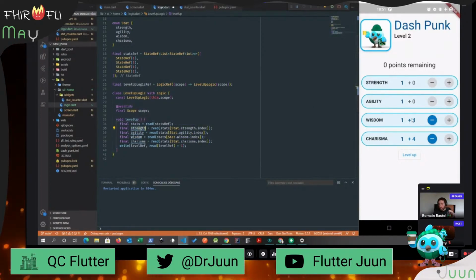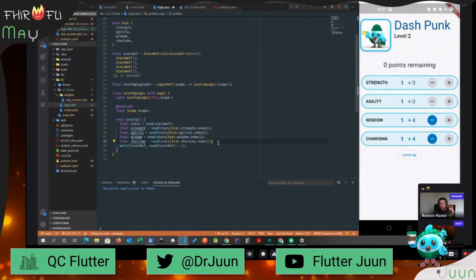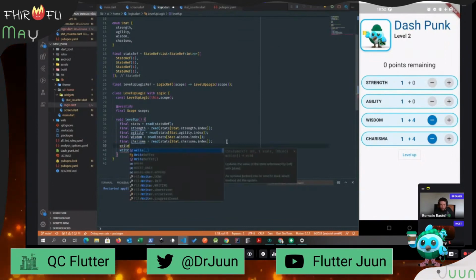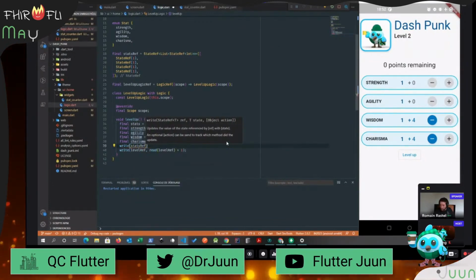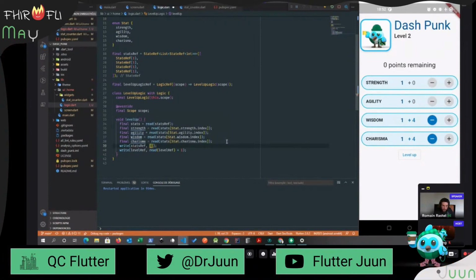So here I will have 5. And what I want to do is to create another state ref for each one with its initial value set to the current one. So I will write my stats ref here with the new values.